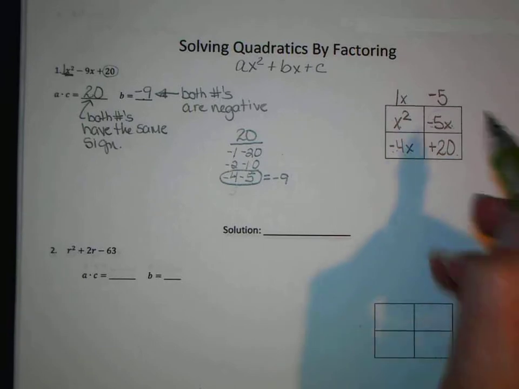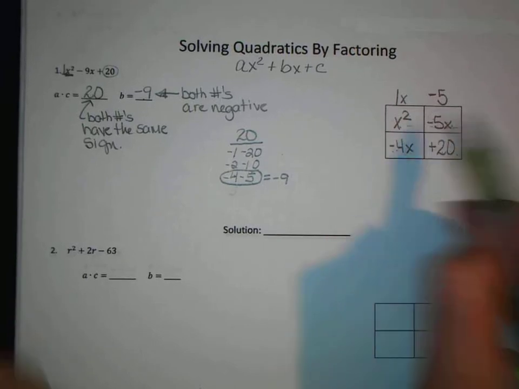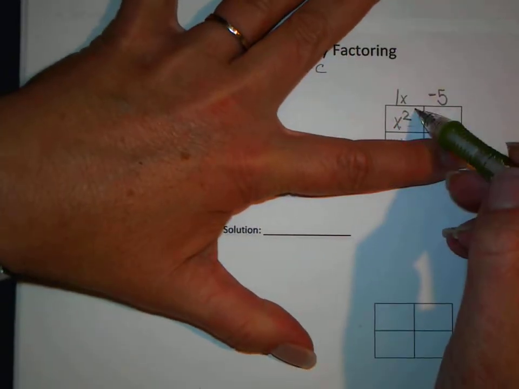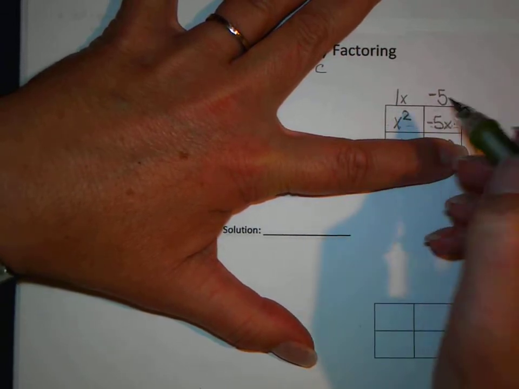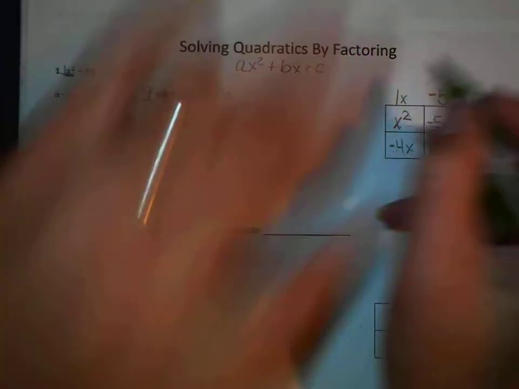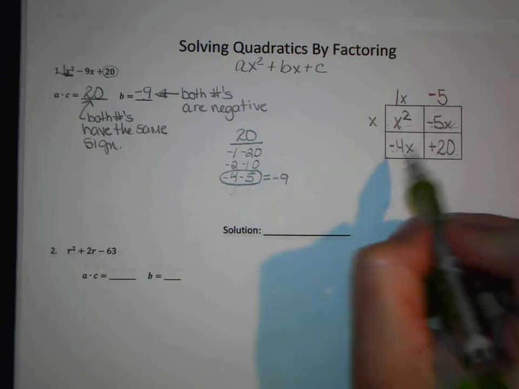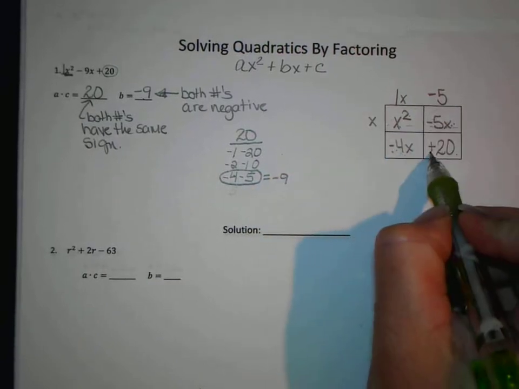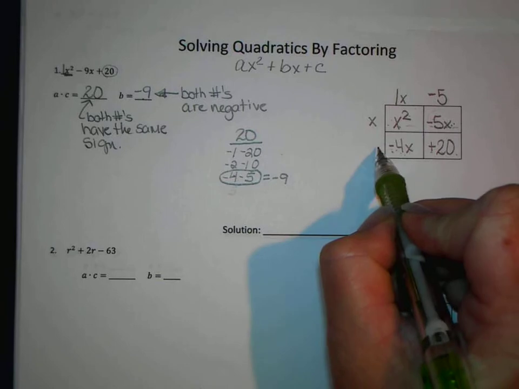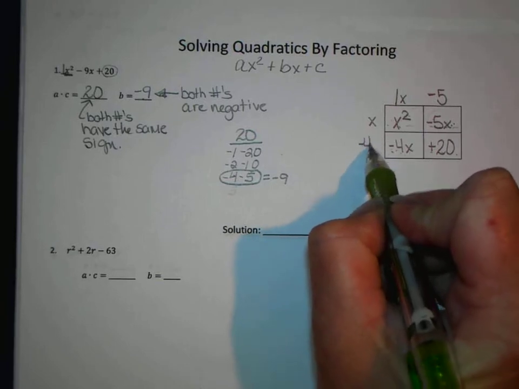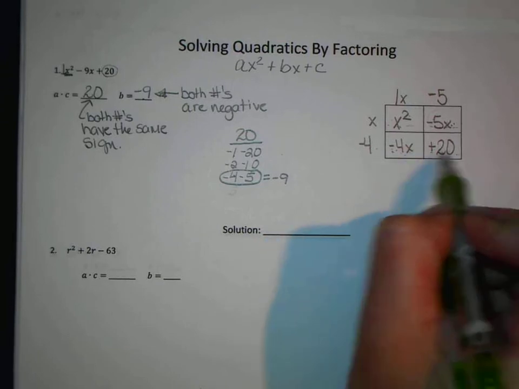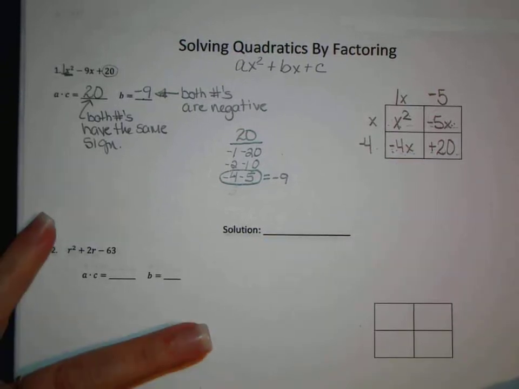Then you're going to go left, so ignore the bottom one. X squared and negative 5x. 1 and negative 5, they can give up a 1. X squared and x, they both can give up an x. Negative 4 and positive 20, the sign on the number closest to where you're writing it is going to be the sign, so this takes out a negative 4, and both can't give up an x, so you don't put that out.